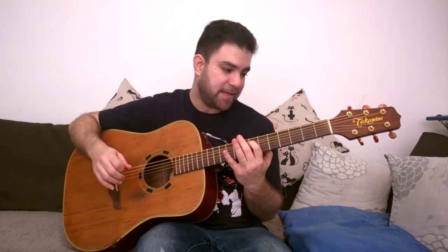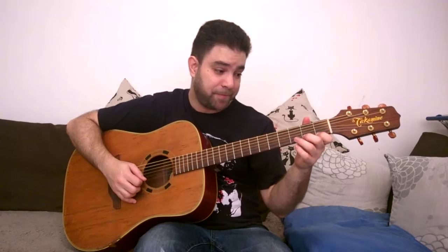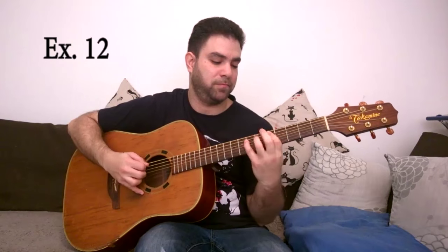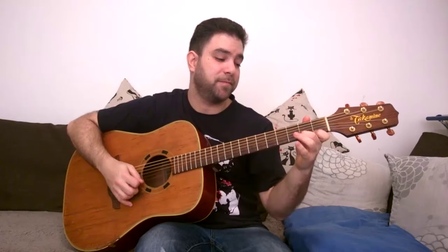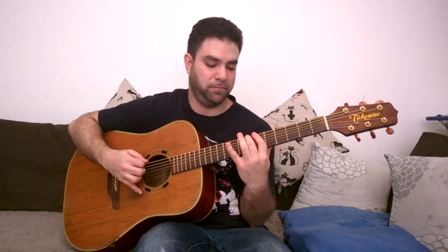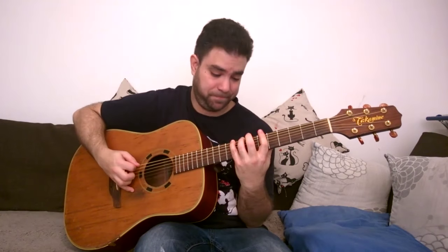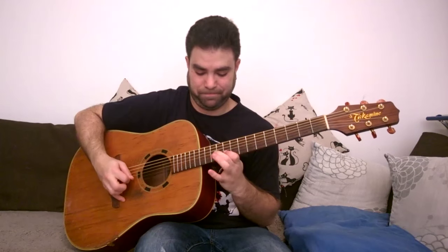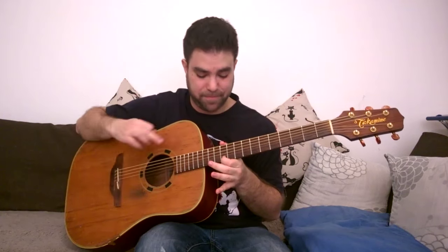The next exercise would be the other way around. Something like this. Okay, starting from the first string. And then, okay, keep going up in frets, but start from 4-3-2-1. Okay, this is kind of a reverse of the reverse.